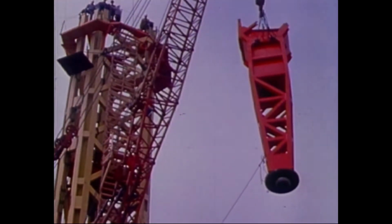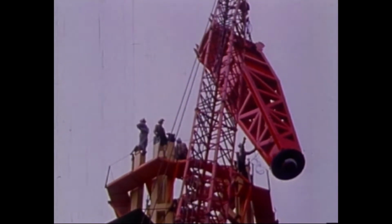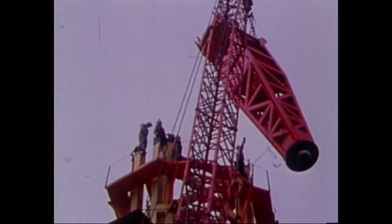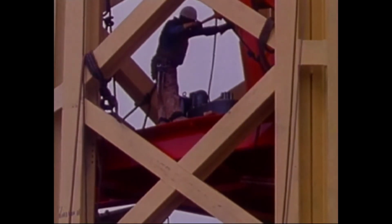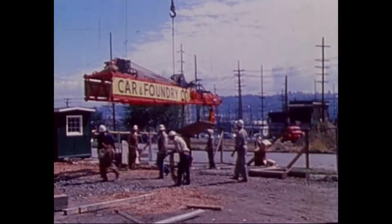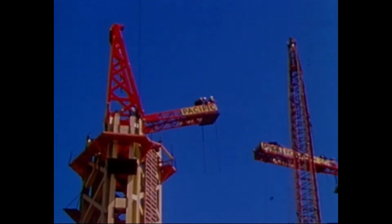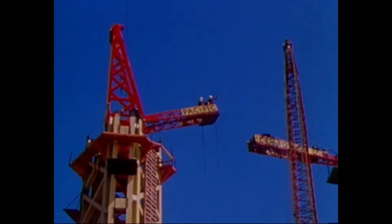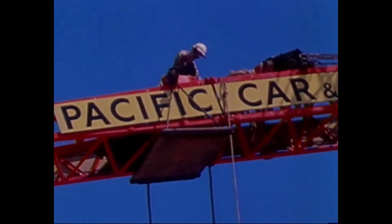To distinguish the derrick and other tools of construction from the rest of the structure, they're painted a bright fire engine red. A 100-ton crawler crane with a 130-foot boom lifts all the steel until the climbing derrick is operating. When the mast is in place on top, they raise the boom. Here goes the outer section. The capacity of the derrick crane is 35 tons. The boom can be operated from a vertical to a horizontal position, as well as turned through a complete circle.